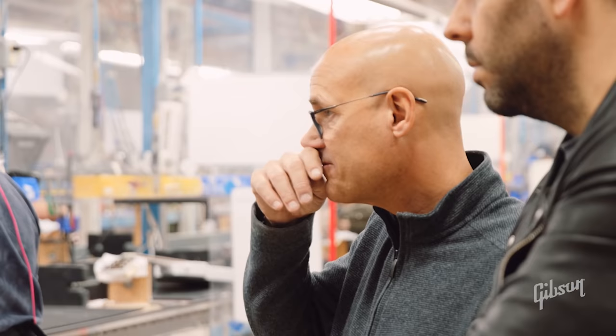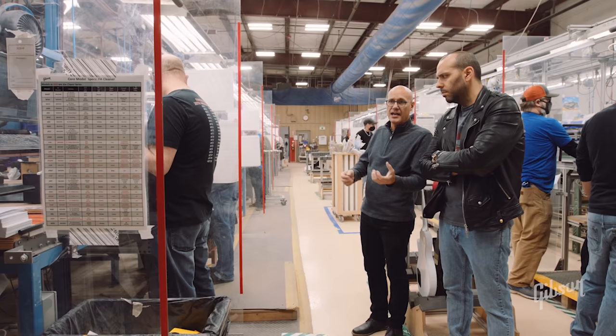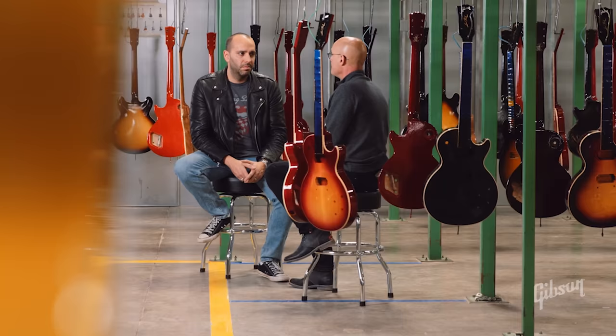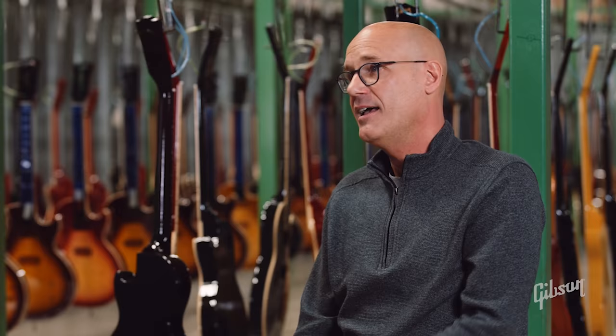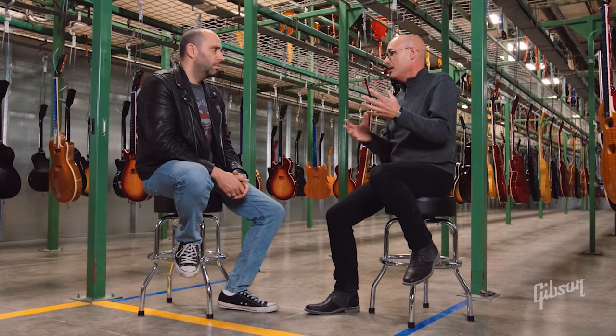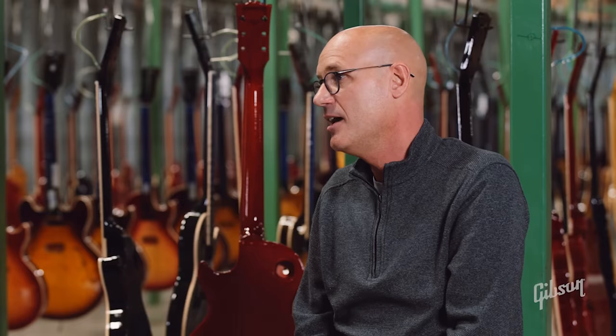Here you can see Patrick is giving an aesthetic inspection. Once he confirms there are no issues, he'll start the playability test and electronic control function tests. Do you ever get sick of this stuff — being around guitars all day and then going home to more guitars? No, I don't get sick of guitars. Sometimes I don't get to play them as much, but I love working on them. I have a shop at home; I'll work on them all day here, then go home and tinker — winding pickups or whatever — because I just love doing that stuff. It's a mix of working on them and playing. That's all I know.